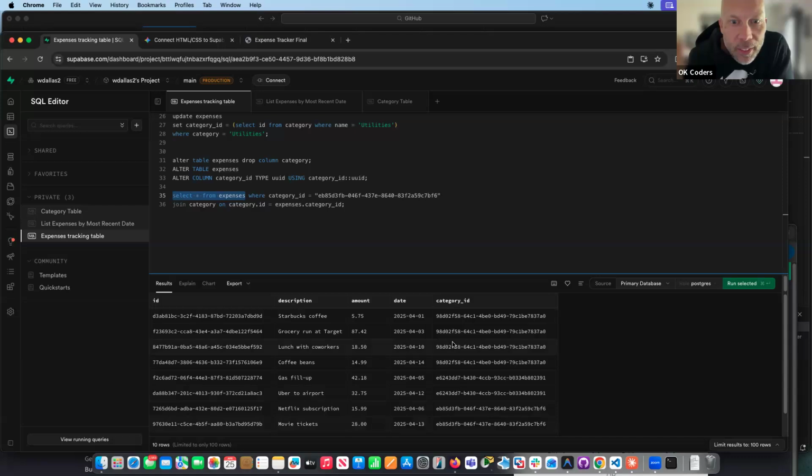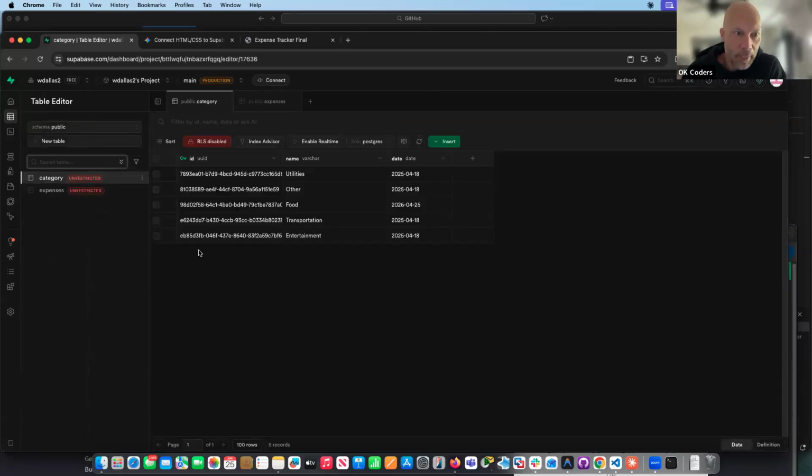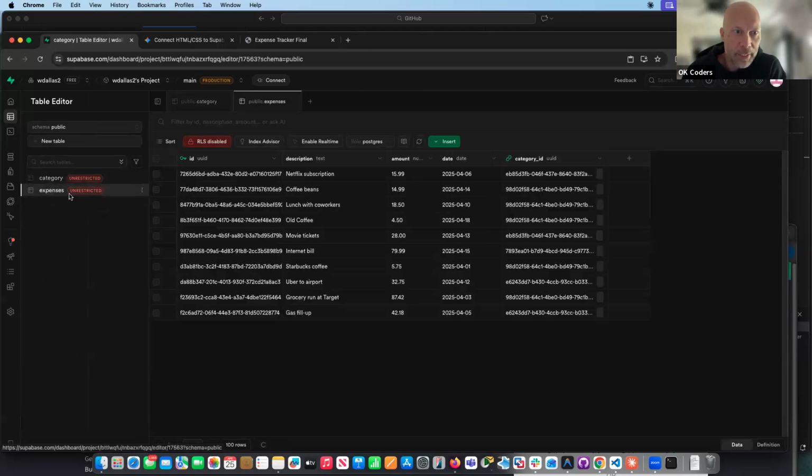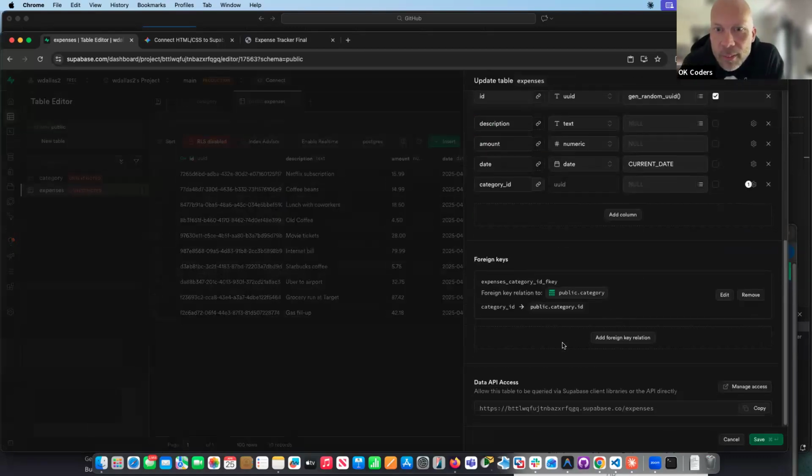Category underscore ID. Oh, I bet maybe. Okay, so go to your table editor on the left over there. Yeah, grab that guy. And on expenses, do the three little dots and do edit table. And then scroll down. No, category ID is UUID, so that's fine.